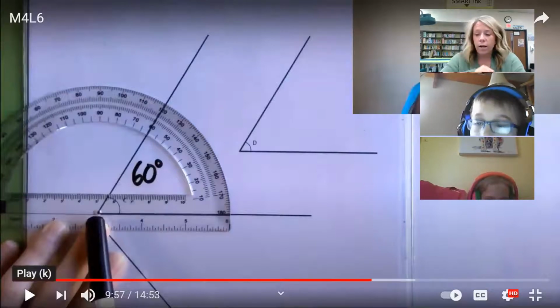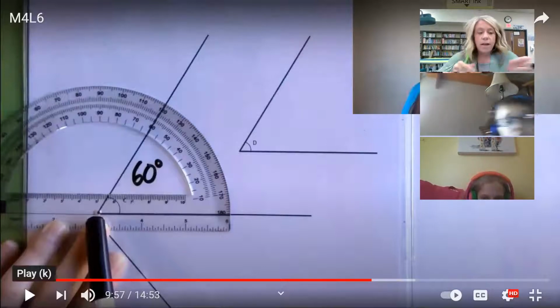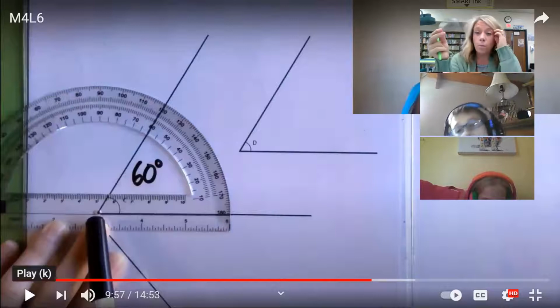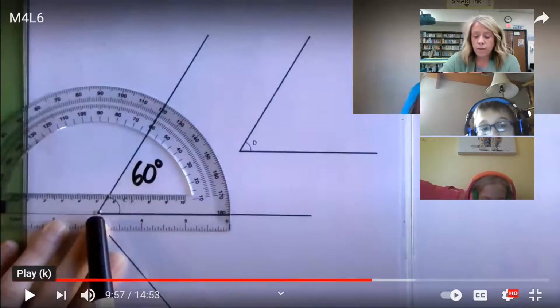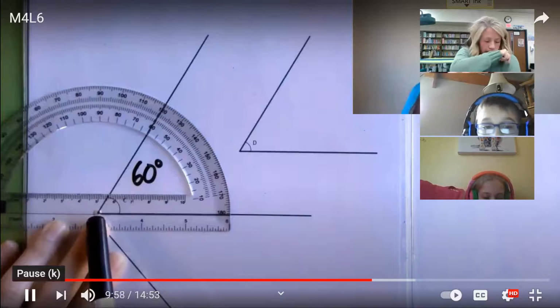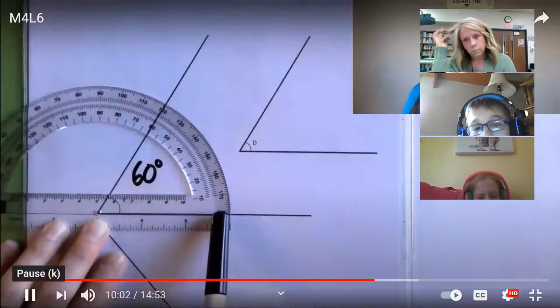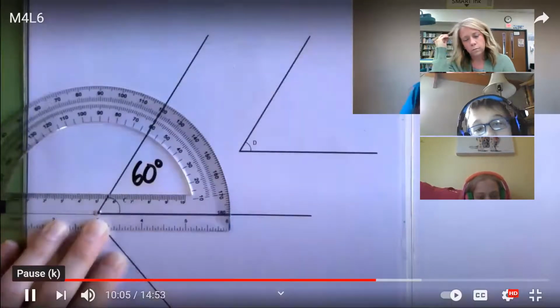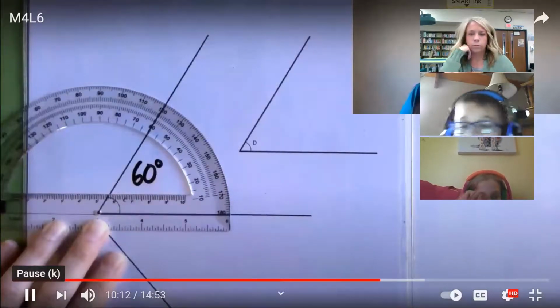Remember, your checkpoint 1 is lining up the center of your protractor with the vertex. And since these are clear, make sure that your numbers are going the right direction, that's not backwards. Then you're going to make sure that the bottom, this part of your angle, is lined up with 0. Now let's check. With that middle notch, align one of the sides of the angle with the 0 line or the baseline, and then read the number that the second side touches. Remember to think about if the angle measure that you got makes sense. When you get back, we'll discuss it.